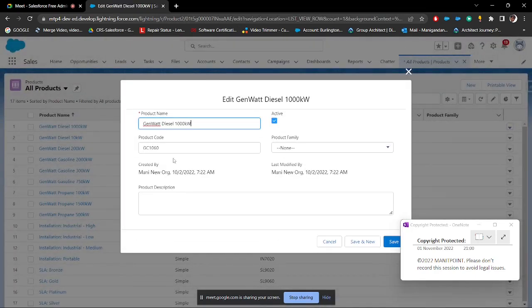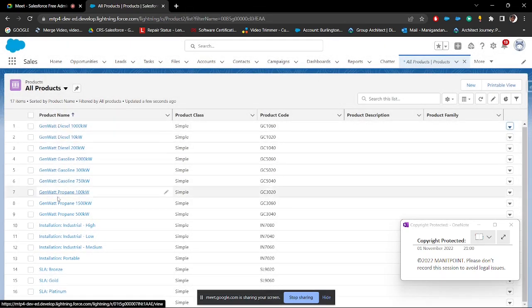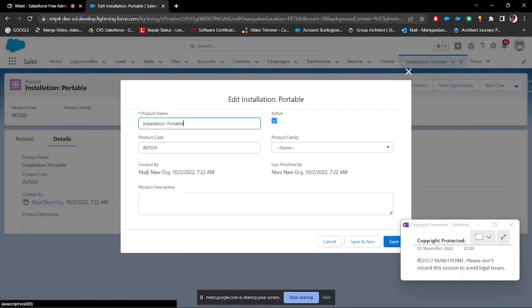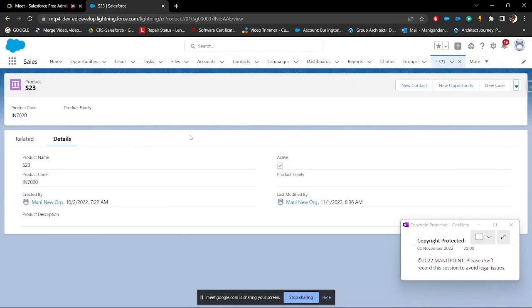Just click on edit, and this would be the product code. I have taken some products. I'll click on edit and change the name to S23. If you want to create a new product, you can create it. It's up to you. So now we have a product called S23.